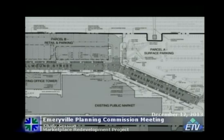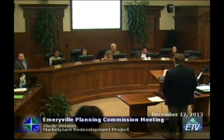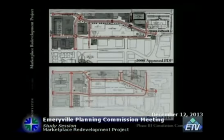I noticed that in the future phase, that connection is in the middle of a residential building. It's a matter of illustration. In the PDP, the anticipation was that the pedestrian would cross over the parking connection and down a set of monumental staircases. We're looking at something similar, including an elevator. You'd still traverse a public easement on the deck of a parking lot, and come down a gracious open stair with an elevator. But in all honesty, it's a future phase. It was an earlier priority for the previous developer.